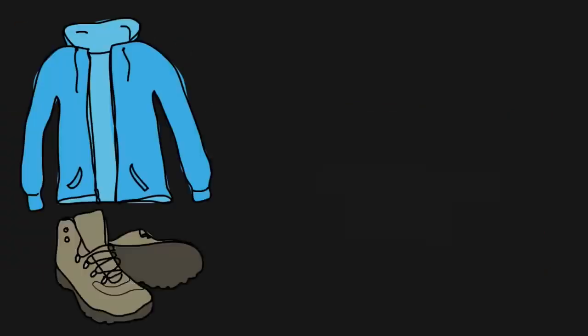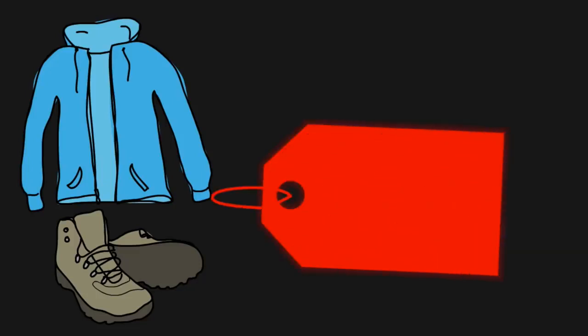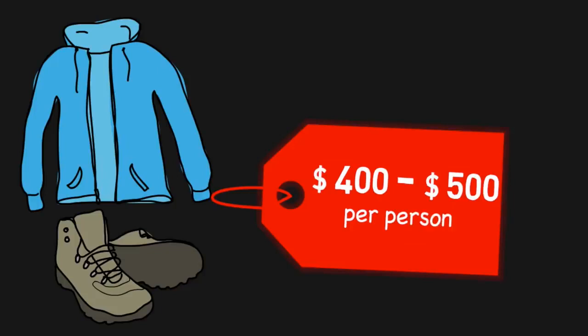Now, the other factor is clothing, and especially winter clothing. If you're coming to Canada from May to September, you won't need the winter clothes as such. But yes, if you're coming from November to April, you would certainly need winter clothing. And if you think that you've got a pretty warm sweater or a jacket in your home country, trust me, Canada can be really ruthless in terms of the weather. So if you're landing from October to March or even in the month of April, then you would definitely need winter clothing, which is made in Canada for the weather of Canada. So in that case, you would need a jacket or snow boots or maybe some inners or some gloves as well, caps as well. That would cost you something like $400 to $500 per person. But yes, if you come over here from May to September, you can cut out this expense.